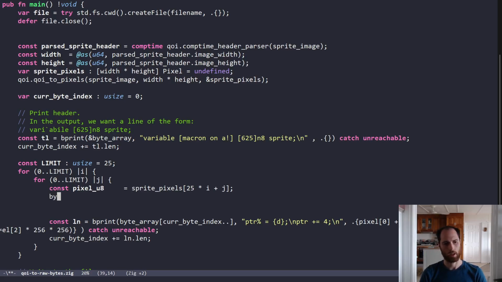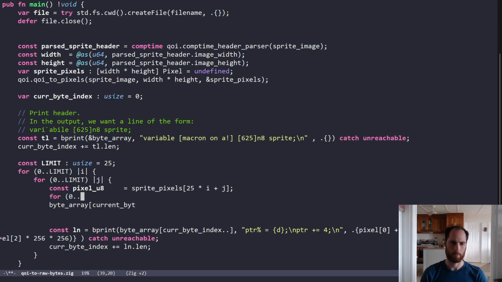We want to say the byte array current byte, well, we actually want another for loop. Call this K. Then we want to say in the byte array, the current byte index plus the K, set this equal to whatever the pixel U8 was. Giving it that name is a bit silly currently.